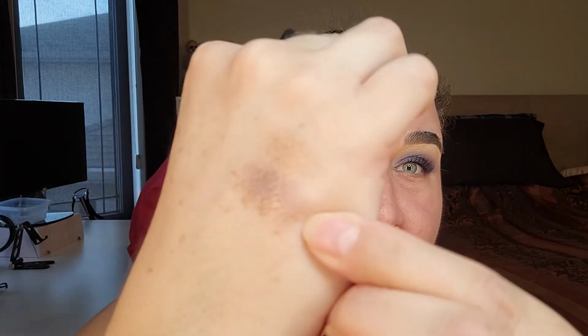This next one is an Extra Dimension eyeshadow from MAC, and it's in the shade Smoky Mauve. And I have a 22 usage goal on that one, and this is a nice purple shade, which will be really great for April for me. And it looks like that. And these are just really beautiful eyeshadows. If you haven't tried out their Extra Dimension Skin Finish, or is it Skin Finish? Extra Dimension eyeshadows, I highly recommend them. They're wonderful, especially if you're not looking for something that's too overpowering. It's just really great for everyday, but gives you that little bit of extra oomph that you're looking for. It's beautiful. And then if you spray it a bit before, it just looks like metal on your eye. It's beautiful.